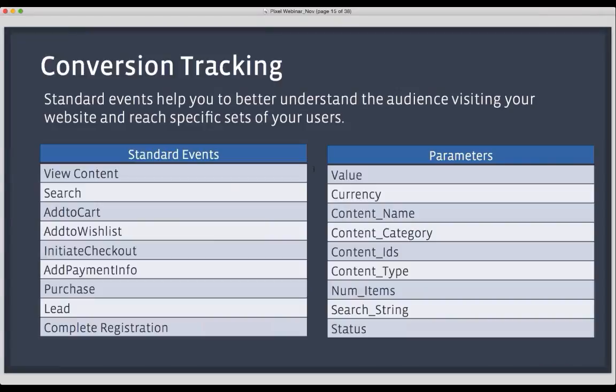But here, what I want to emphasize is that if you have a new event on your web page you want to track, if you're an agency and you have a new client coming on board and you're designing a tagging strategy, you're going to start thinking about doing that measurement based on a standard event or a custom conversion as opposed to a conversion tracking pixel. So that's just the one really important thing to take away. Conversion tracking is still available. It's going to be one of these two, either a standard event or a custom conversion.